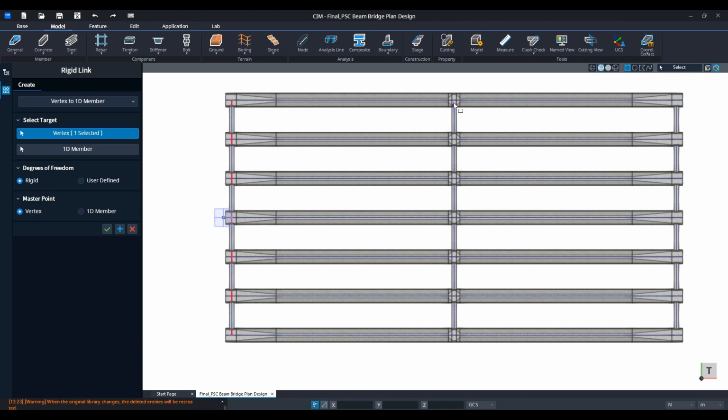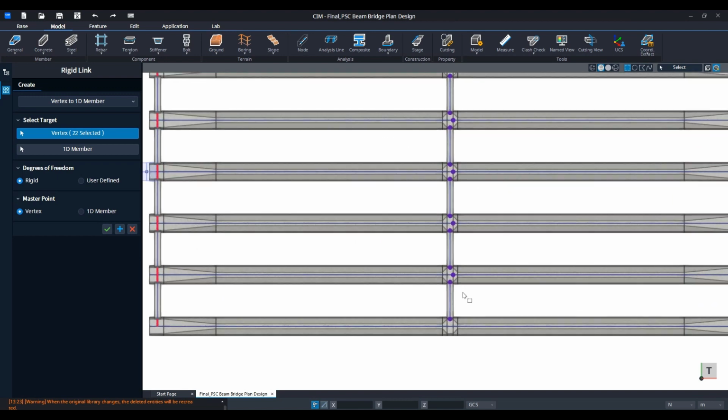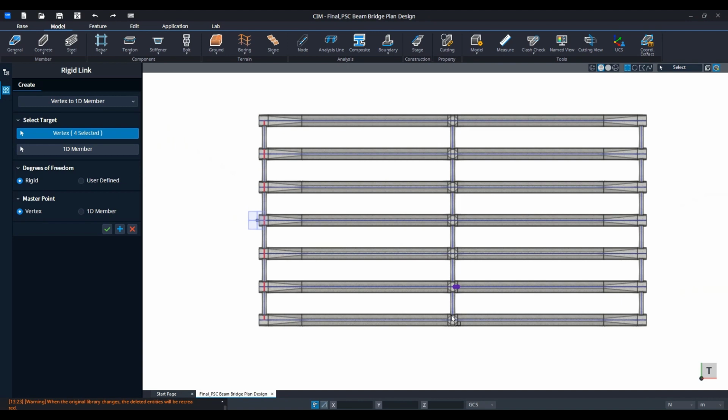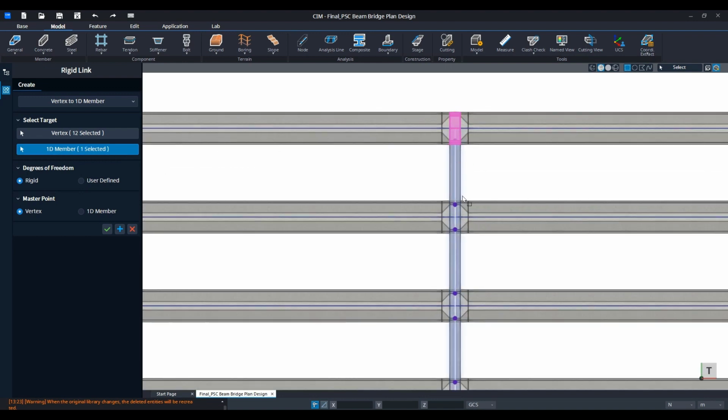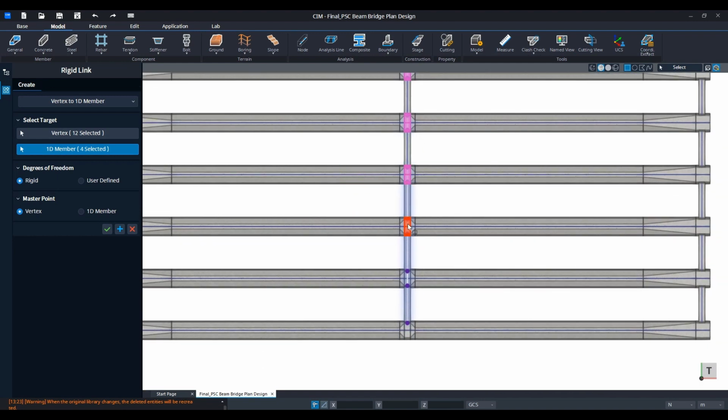From here, okay, this one 12, and the one member will be this part. One, two, three, 4, 5, 6, 7.